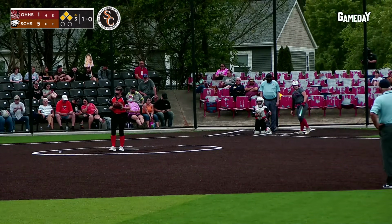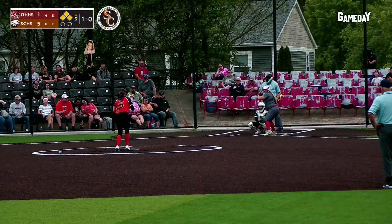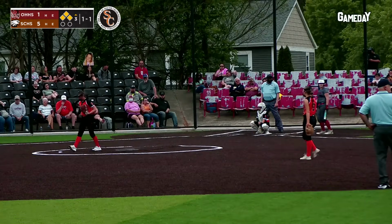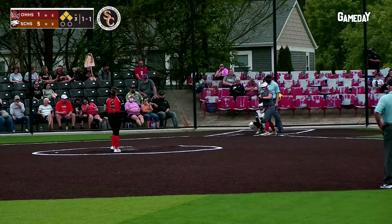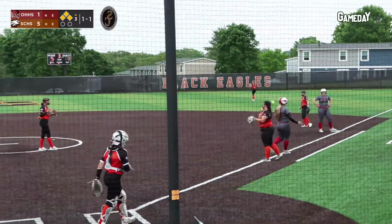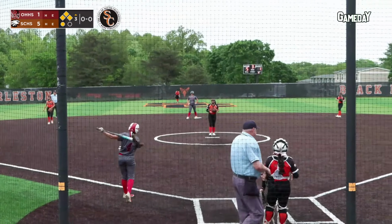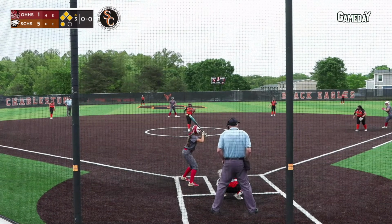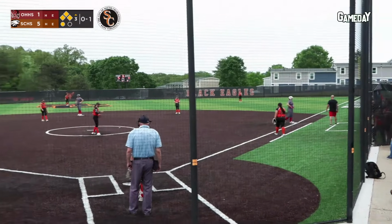As that pitch is in for a ball. That pitch is taken for a strike, so that'll even the count at 1-1. And the pitch. The ball is fouled off to first base, but the first baseman was able to make the catch there. So that will record the first out. Runners will stay. That pitch is fouled off at the plate, so 0-1 the count to Maya Calloway.